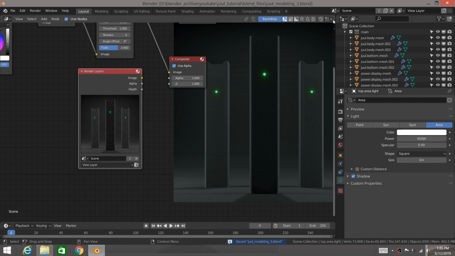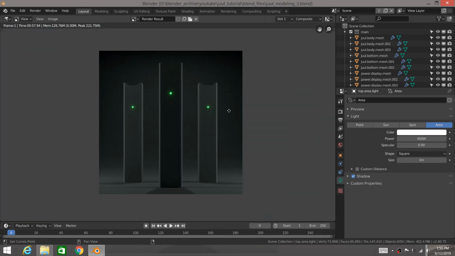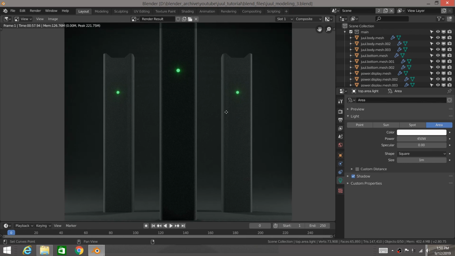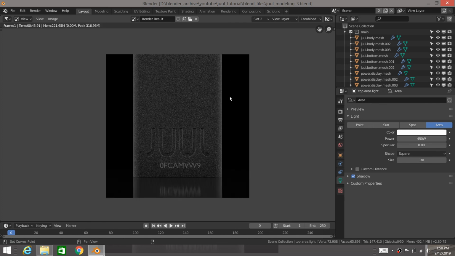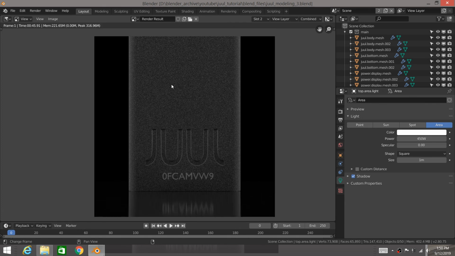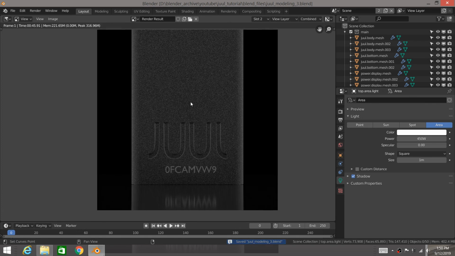So if I go to F10, this is the new output of our final render, and it should be the same for slot 2. So let's go, it's combined, view layer.